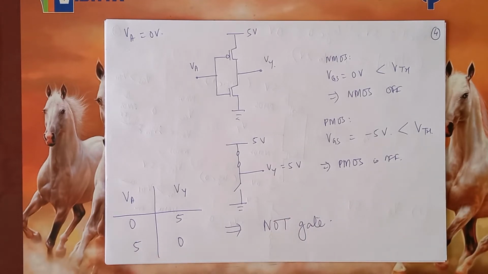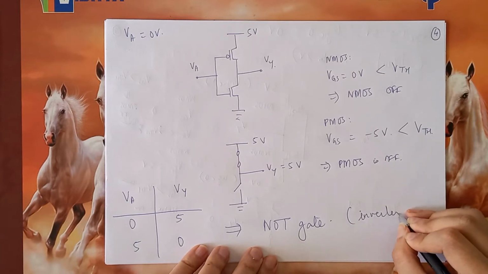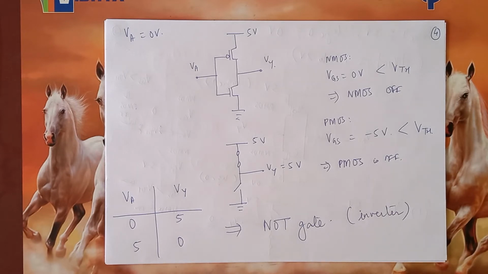This is equivalent to a NOT gate, also called an inverter. Of course, this is not the same inverter which we use in our domestic power supplies in our home or wherever. That is a totally different inverter. But here it's called inverter because it essentially inverts the logic. So we saw how using one NMOS and one PMOS we built something that is as simple as a NOT gate.